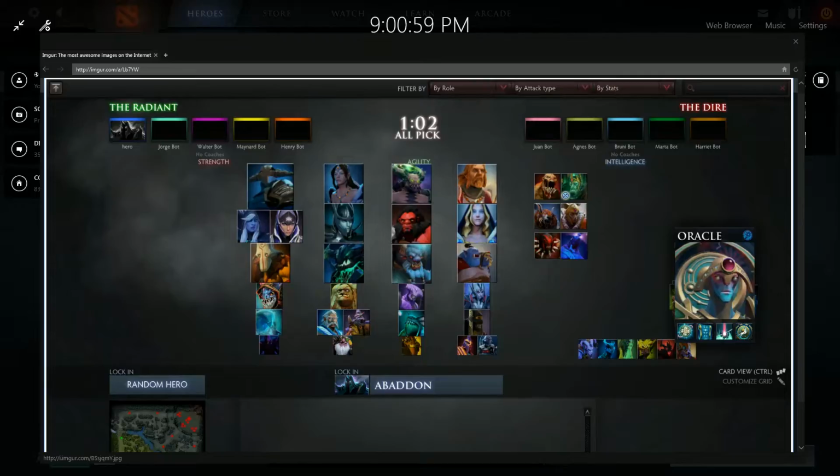But yeah, that's pretty much Tinker. So Tinker is really strong right now. Now, going on to Mirana, going on to your first mid hero. Can I talk just real fast on the mid heroes that you're about to talk about? Yeah, yeah.